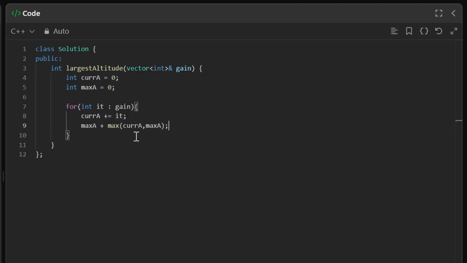And after that we simply return the maximum altitude. So after the return, let's submit the code and see if it's working or not.